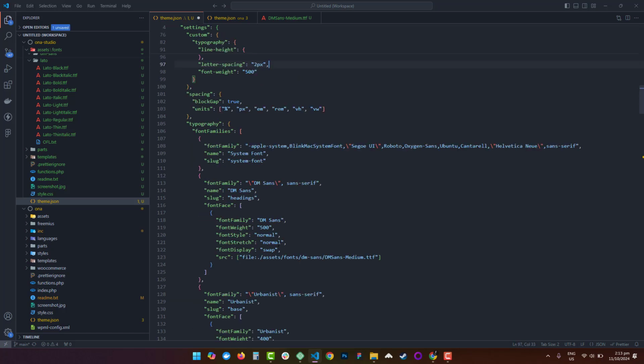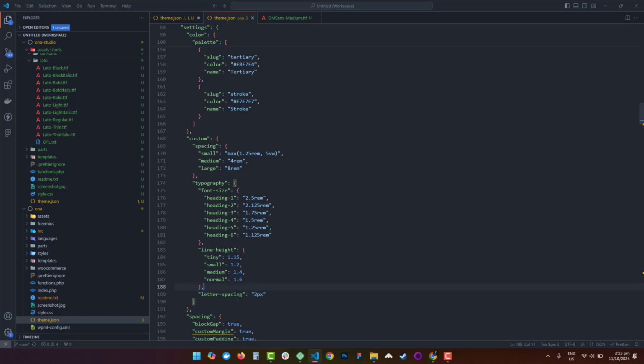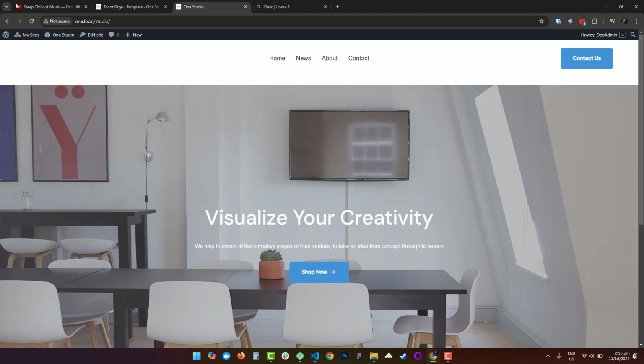But since I removed my letter spacing from here, it's automatically inherited from my parent theme, so I need to keep it and just set it to normal, right? So I want to reset it to normal basically. So let's try if it works.